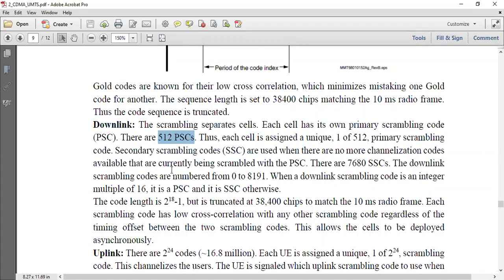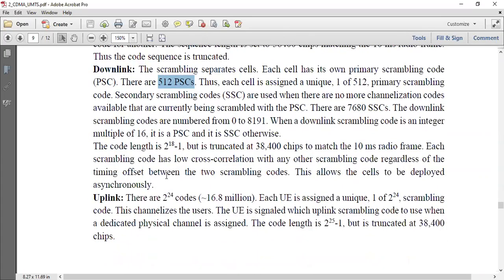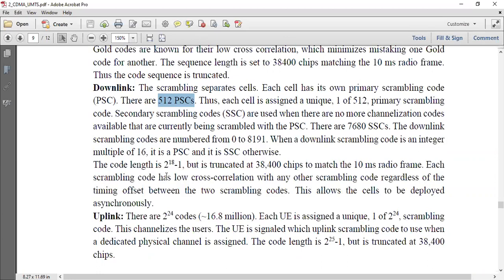Now, in the case of uplink, there are many different users, and the users are mobile. In the downlink, the base stations are not. The base stations who transmit in the downlink are not mobile. They have a fixed position.